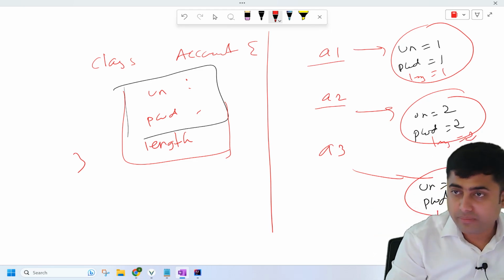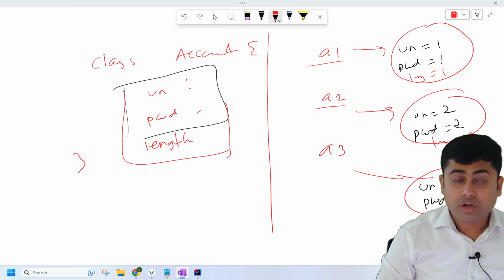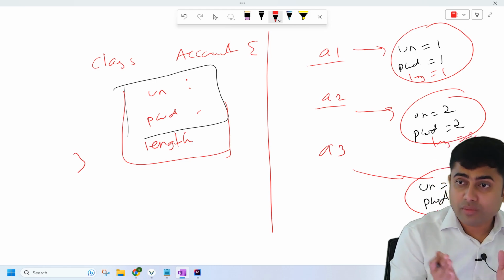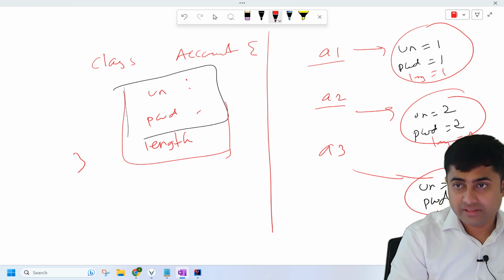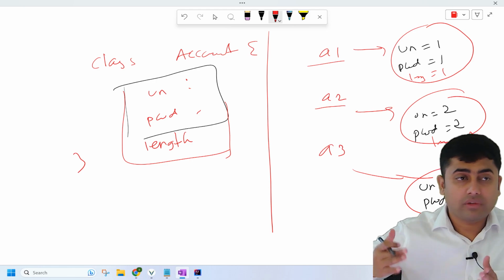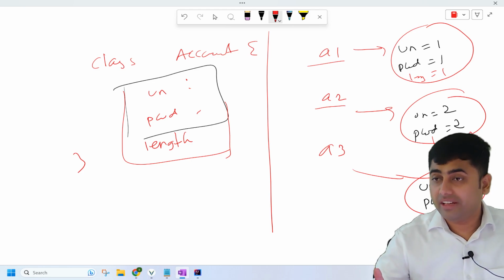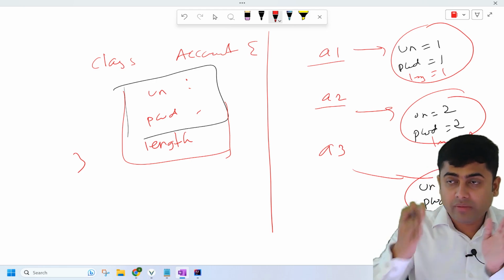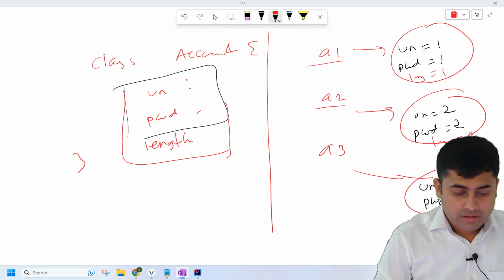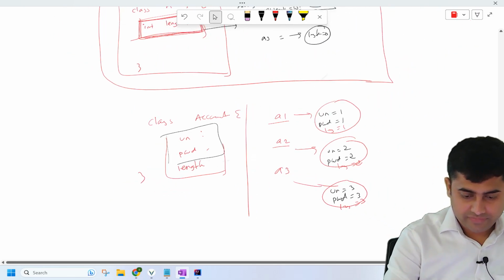Similarly, username, password, in this example, if I have 10 accounts, there will be 10 entries of username, password and length. Right? So how many times are we creating that variable? 10 times. If a static variable is there, that will be created only once. Bank name, that will be created only once. So why did we invent static? Because we want to save the memory. So here we are not saving, we want to maintain that separately. I have 100 arrays, then I will have 100 different variables, but name is same for everyone, but they will be part of different objects. I hope I am able to clear your doubt, Navdeep. I guess so. It's clear.